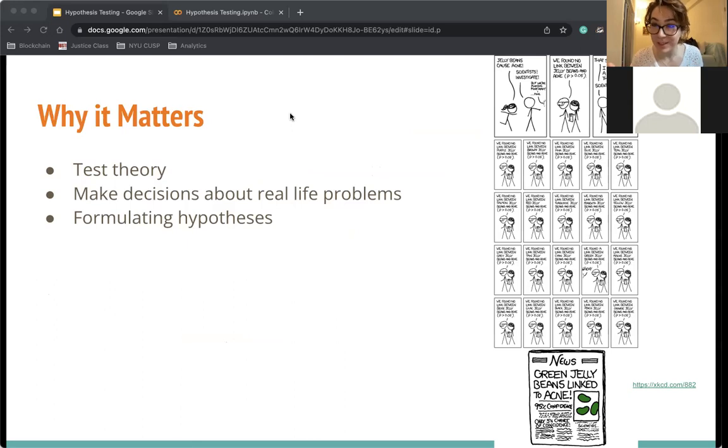And so your theory, you need to translate that into both the null hypothesis and the alternative. So your hypothesis is that jelly beans cause acne. That's actually the alternative hypothesis. You would need to also disclose what the null hypothesis is, which is saying that jelly beans do not have any relationship with acne. Okay. So to answer your question specifically, you have to come up with both. All right, that makes sense.